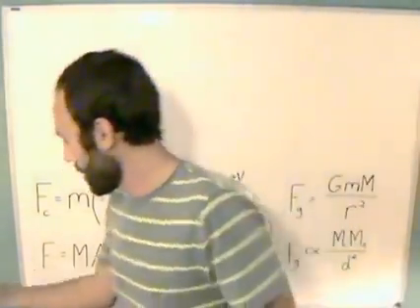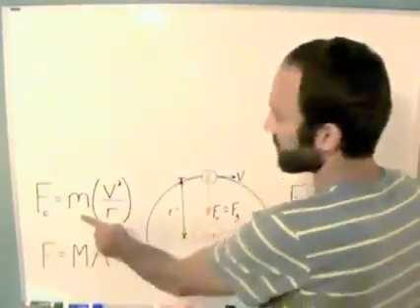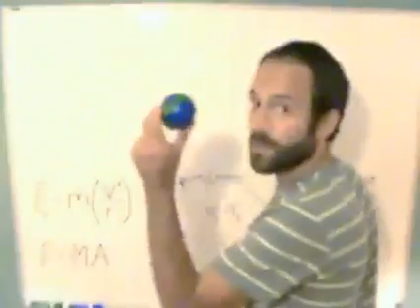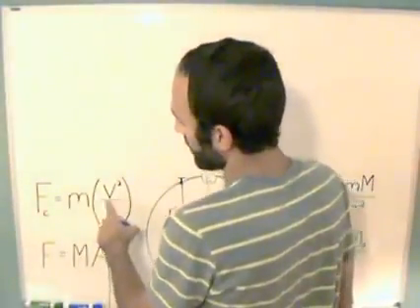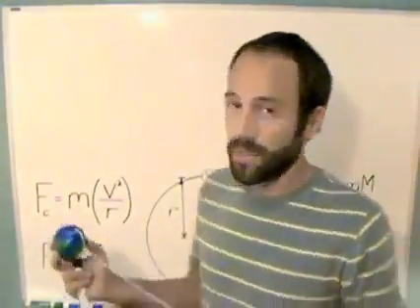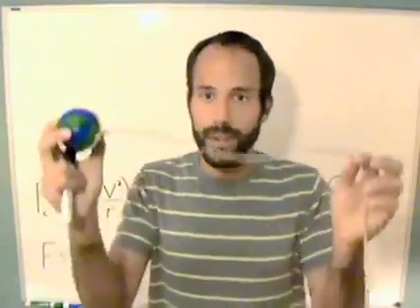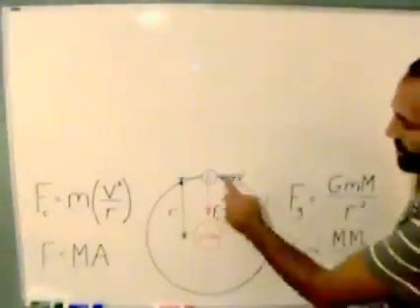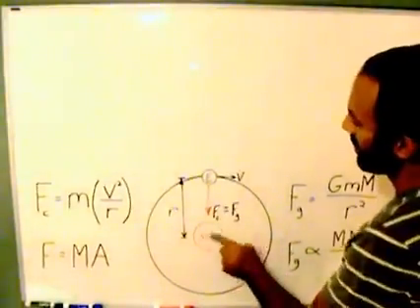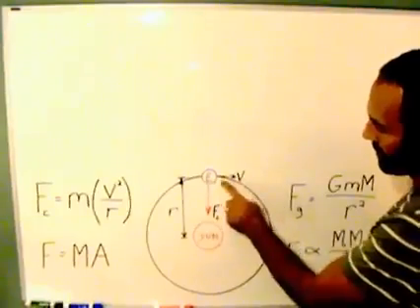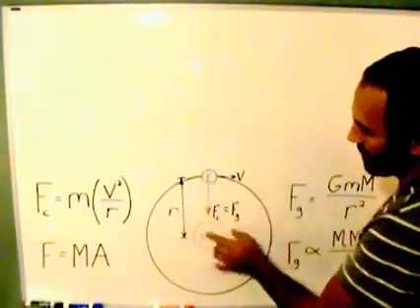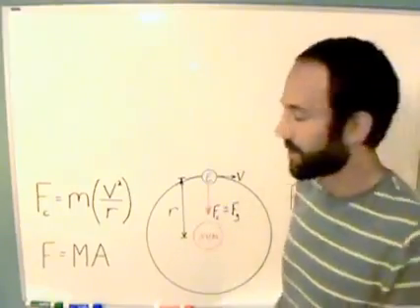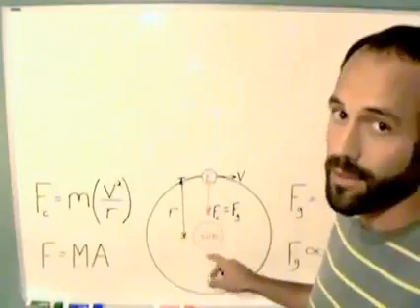I have written down the equation for centripetal force over here. It says centripetal force is equal to the mass, or the ball, times the velocity squared divided by the radius. The velocity would be the speed that it's traveling at around the circle. The radius would be the length of the string in this case. Or, if you look at the solar system model, which I've got drawn right here, with just the Earth and the Sun, it would be the instantaneous velocity of the Earth at any point around the circle, the radius would be the distance from the Sun, and the mass, of course, would be the mass of Earth. So it is the mass of Earth, not the mass of the Sun. Remember that.